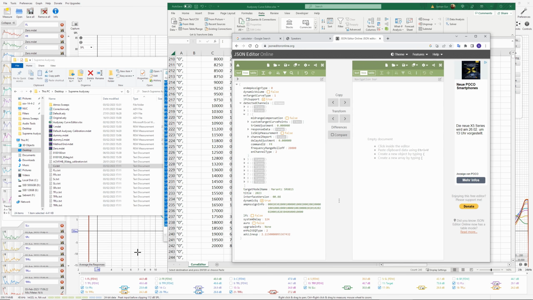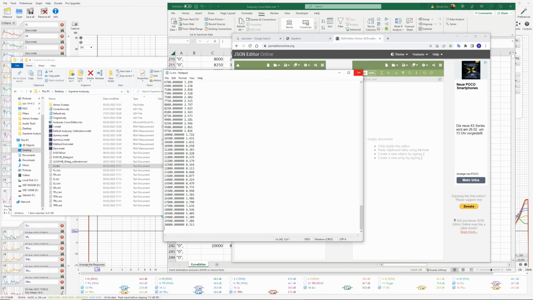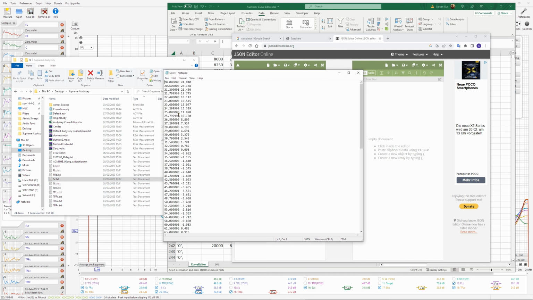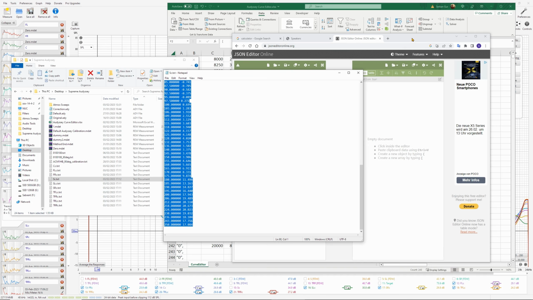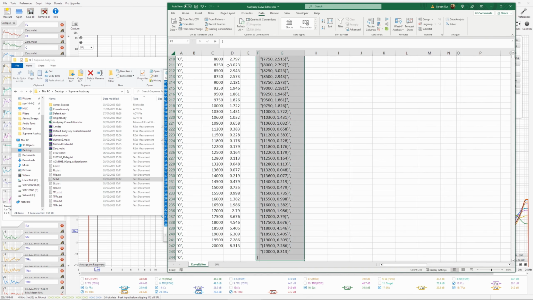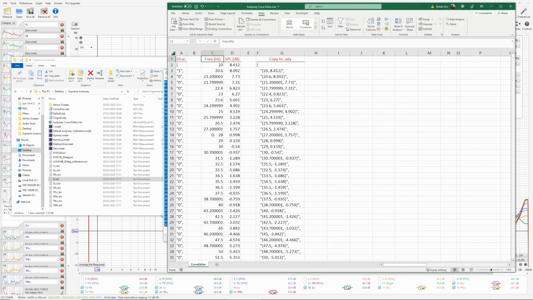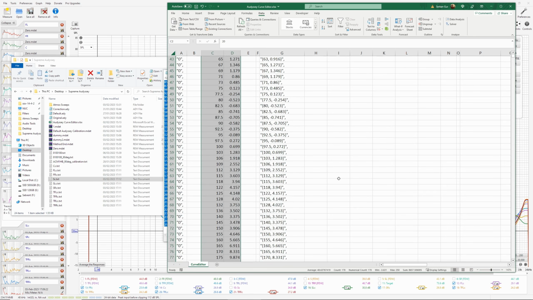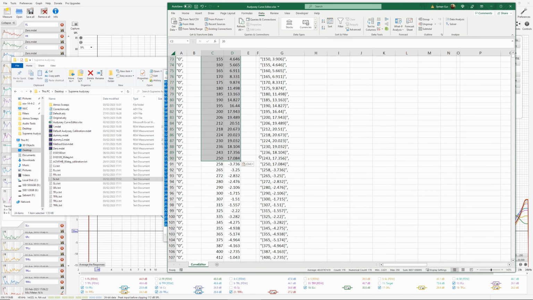Let's do subwoofer because it has less data points. It's the same thing, but just in case. Ctrl A, Ctrl C, Excel. Do the subwoofer last for the simple reason that it has much less data points, which means you have to end the data here with this square bracket, and this one shouldn't have a comma.